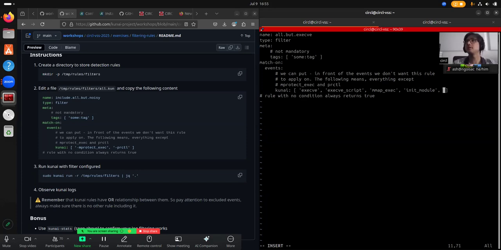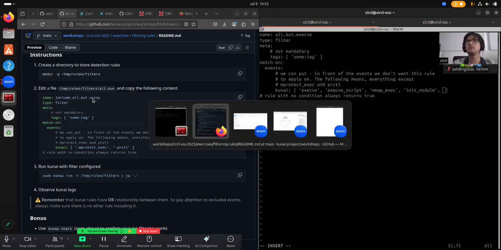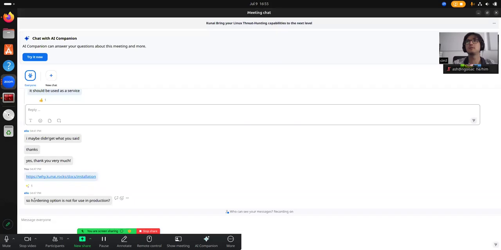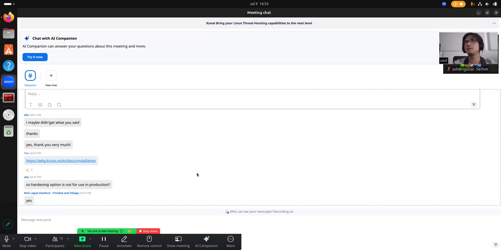What could be interesting for incident response? Any incident responder in this room? No? In the chat, which event would you like to have? Tell me, I'm looking at the chat. Tell me what you like.